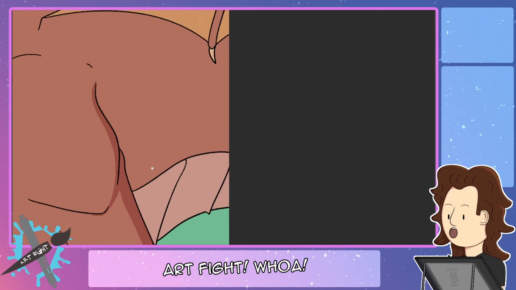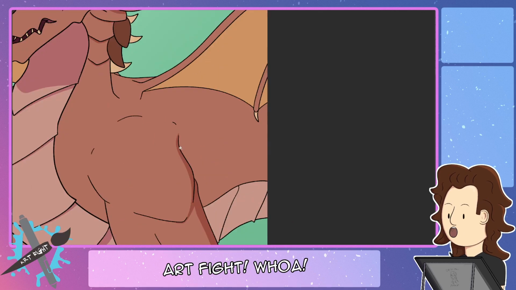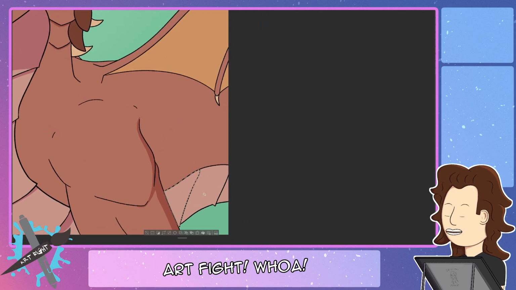So yeah, there's not really any light getting to the underside here, so we can go ahead.